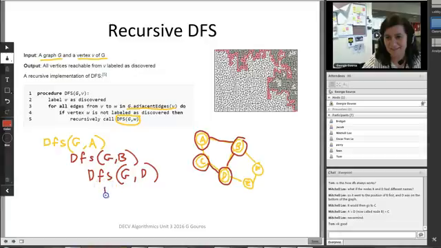And it would call itself D, F, S, G, C. So now we're in the recursive call for C. Now what can we do here? This is going to reach a base case because all of C's neighbours have already been visited. So there's no other recursion that can happen from C.